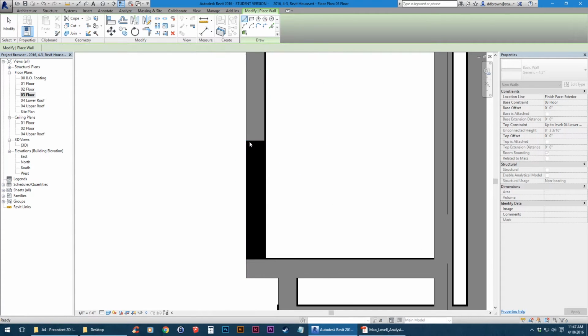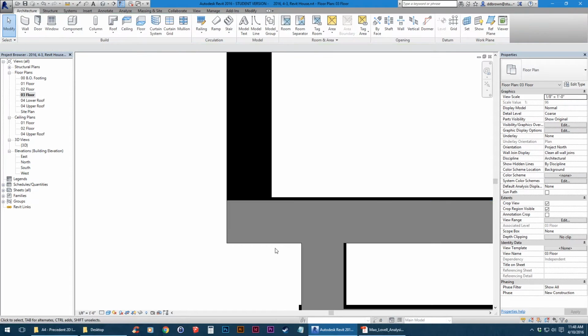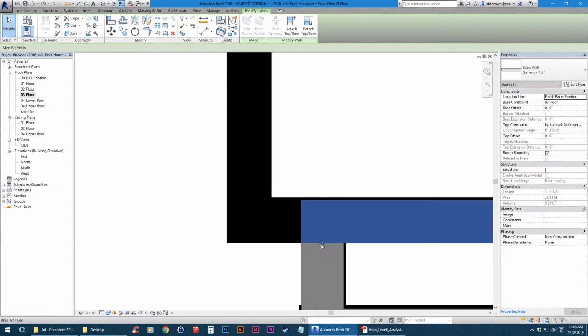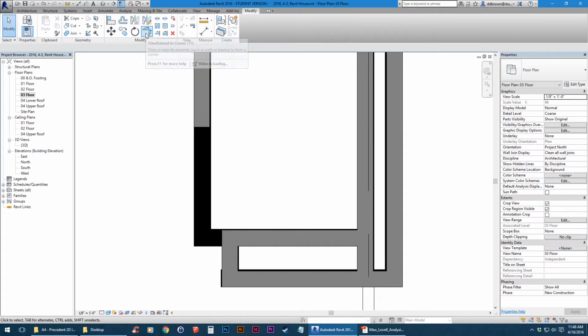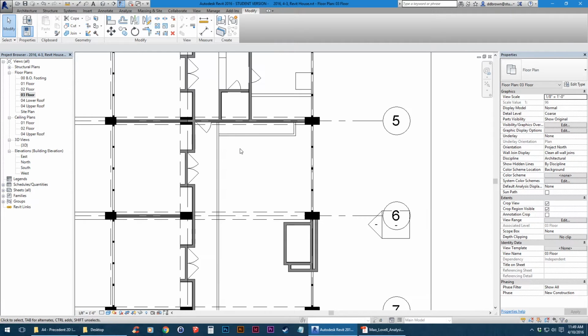Say you had two walls that were like this. Maybe this one didn't even connect this far out. Maybe it was just joined with this wall. So another tool you can use in the Modify panel is the trim or extend to corner. Basically you can click on the two walls that should be going towards the corner, and it'll show you that dotted line, and it'll connect the two together.